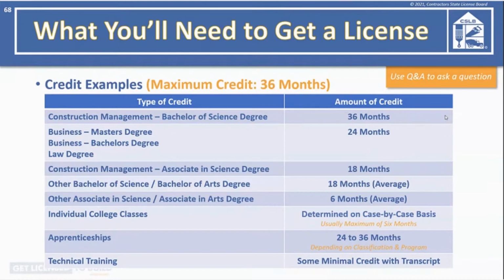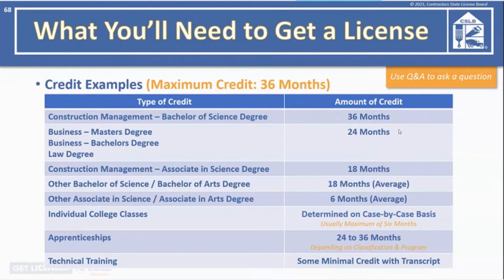I have a professional master's of architecture degree and a master's of landscape architecture degree. What amount of educational credit would I receive? I'm interested in the B and the C27. Again, we're not going to be able to tell you exactly. You're going to want to refer to the chart that we have up on our screen now. We can't tell you ahead of time how much experience credit you're going to be getting. If you're interested in the B and the C27, just remember you're going to have to select one to begin the process. So either the B or the C27 when you apply the first time, and then you can always add additional classifications to your license.